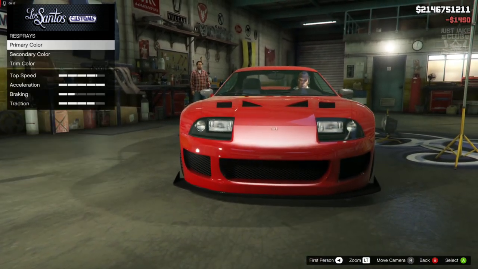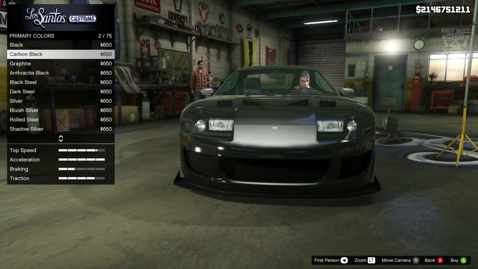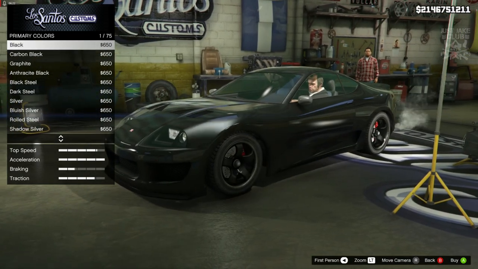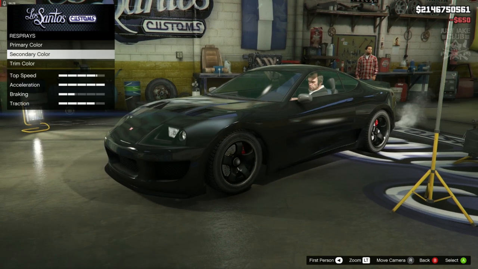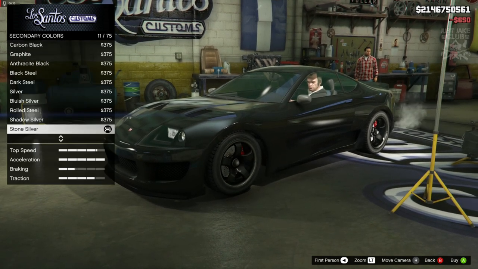Now, for the respray, we're going to go into primary and metallic, and then we want to go and grab black or carbon black. I think we are going to go with just black. And the same for the secondary colour, guys. We're also going to go into metallic and purchase black.